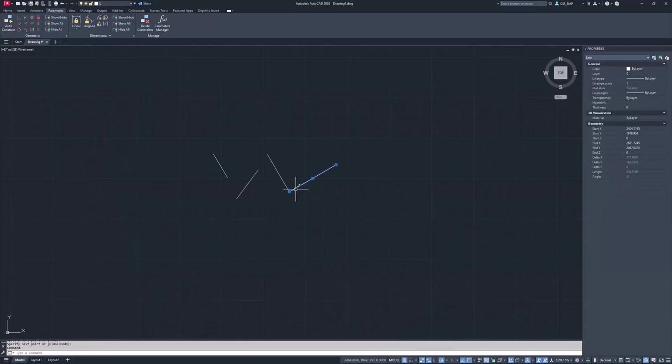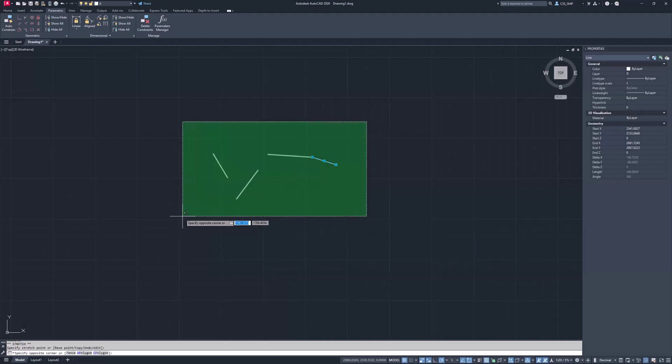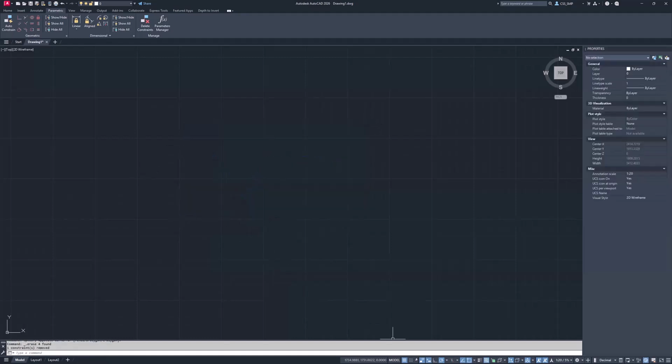If I click on this line here, grab this grip and move this around, you'll see that it's going to keep that connection with the line. Okay, so that's going through into a connection between objects. If you were using a polyline, the polyline would get that connection happening by default, but with the two lines, we're able to manage that situation here. So based on that, I'm just going to draw some lines.